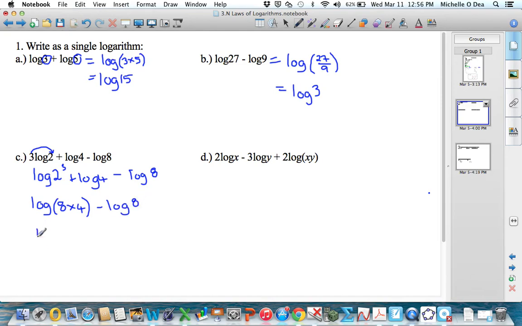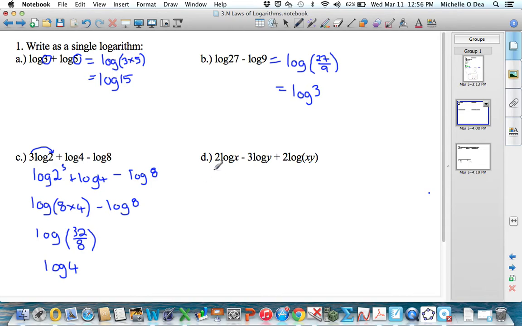And then now we have 2 logs being subtracted. We treat this as one thing because we could write it as one number. 8 times 4 is 32. Now they're being subtracted. So to write it as 1 log, we just divide. So 32 divided by 8. So write it as just 1 log. And then of course always simplify it as much as you can. 32 divided by 8 is 4. Now I did that in 4 steps, but some of this might be able to be reduced. Probably in 2 steps is perfectly acceptable.